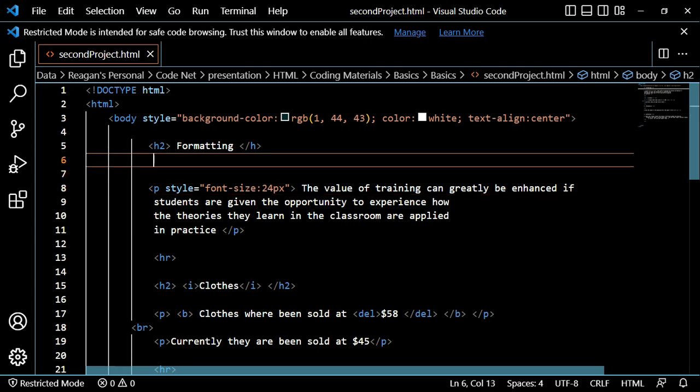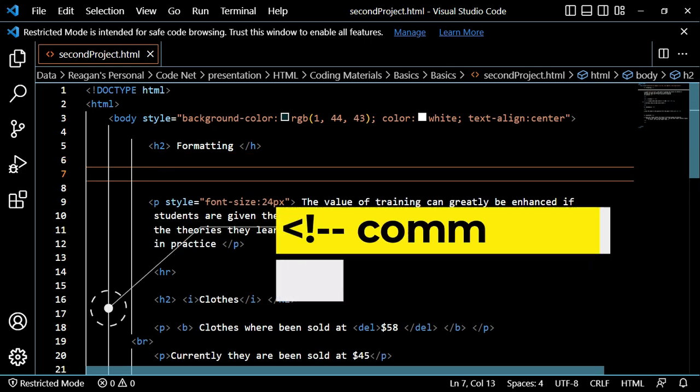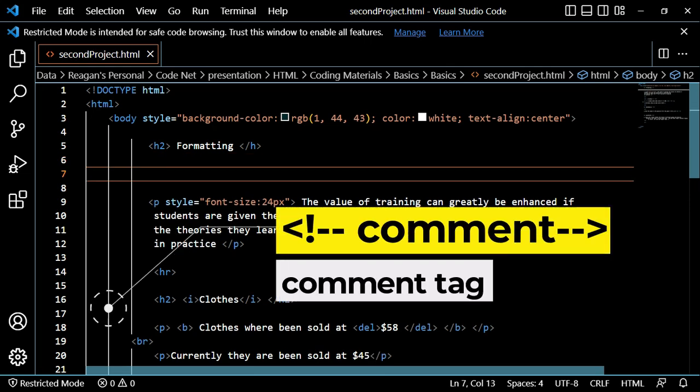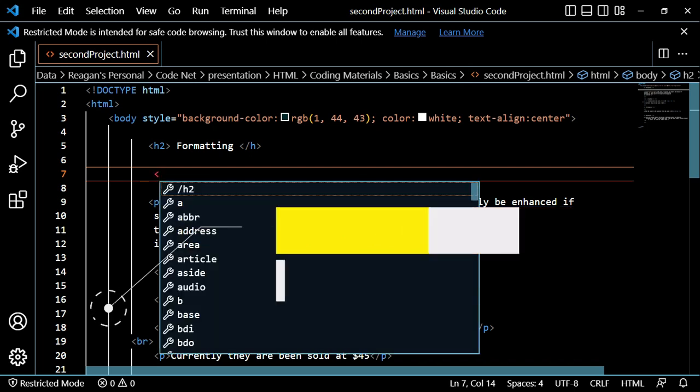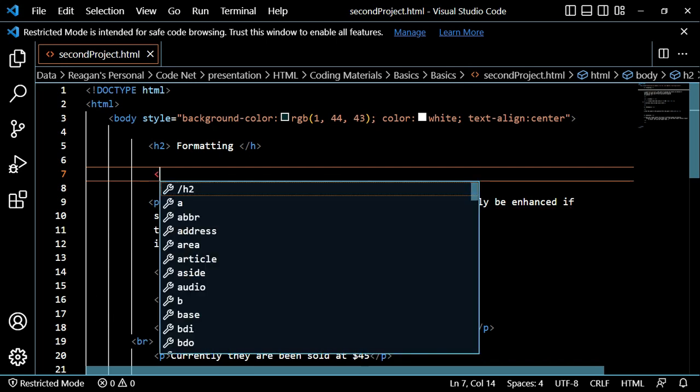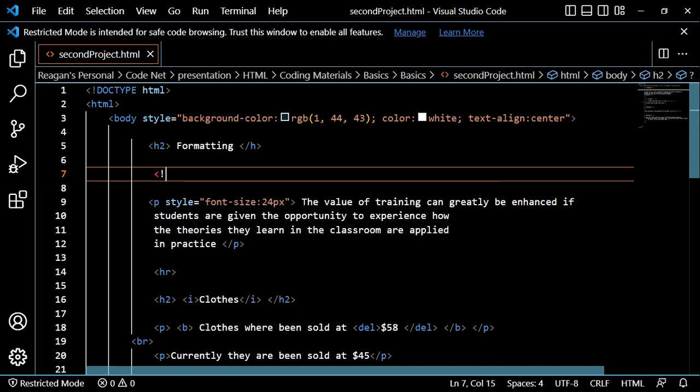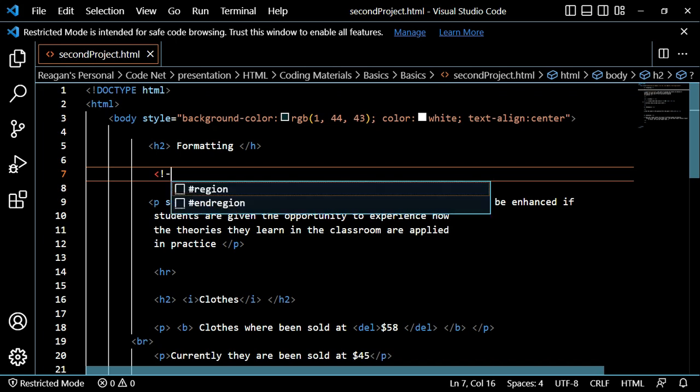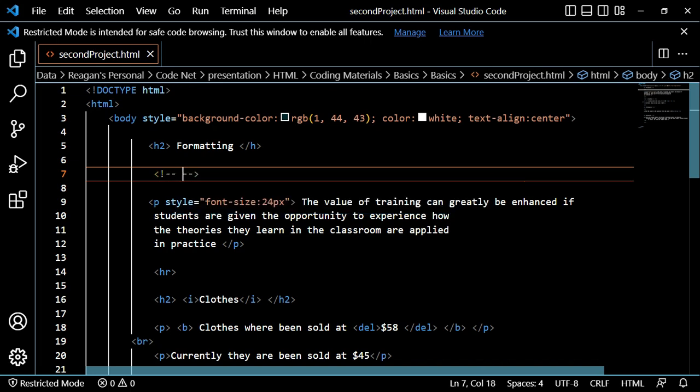So to implement a comment, we just use what is called a comment tag. And they follow this syntax. Of course, a less than sign and an exclamation point, then followed by two consecutive minus signs, the sign that's on the same key on your keyboard with an underscore, but not an underscore, no, the minus sign, two consecutive minus signs, again followed by two consecutive minus signs, then a greater than sign.